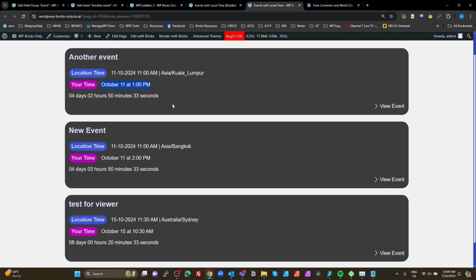So here's an example where we're putting on an event in Kuala Lumpur at 11 a.m. on the 11th of the 10th, 2024. It's an Australian format, so it's the 11th day of the 10th month, 2024. In Kuala Lumpur is when we're putting that on. So I want to know if I'm in Australia and I want to join this event, what time is that? And this is telling me that it's 1 p.m. on the 11th. So let's have a look at the time converter.